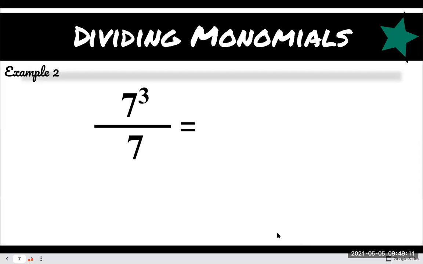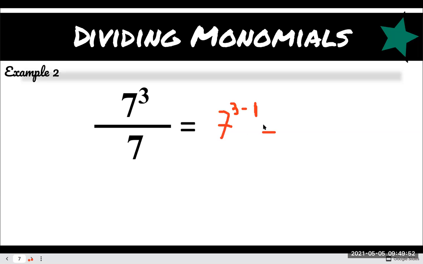Let me write it down for visual purposes. 7 stays 7. You subtract the top minus the bottom. Now, where did I get that 1? Well, 1 is invisible in algebra. The number 1 is basically invisible. So if you see a number 7, there's a power of 1. If you were to see 9, there's a power of 1. It's just invisible. X is the same thing as x to the first power. Y, same thing, y to the first. There's always going to be a 1, regardless.